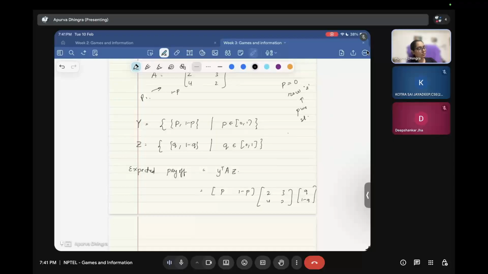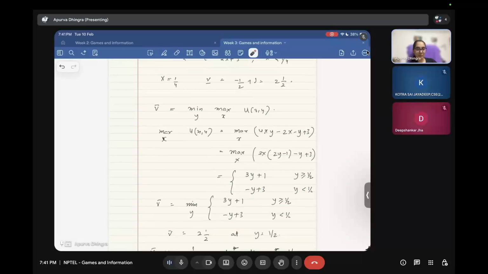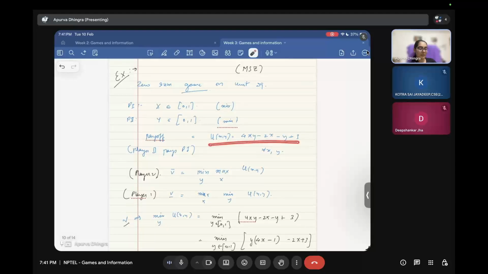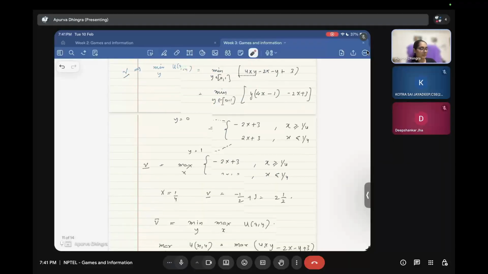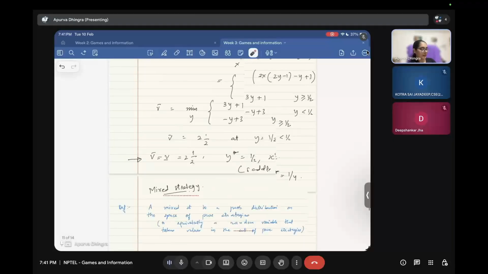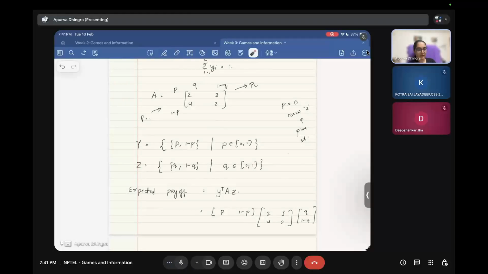Now if you look at that example that I did right before this, the example of finding xy on the unit square, this is now very similar to what I'm saying. This is a much simpler scenario where everything turns out to be linear, you can think of these x and y's as a kind of probability choice only. But the utility function is given to you in a functional form there. On the other hand, here we are given it in the standard matrix form. But nevertheless, we can still argue in a very similar manner. So I'll skip those arguments for the time being. Anyways, so any doubts so far? Okay, let's continue.